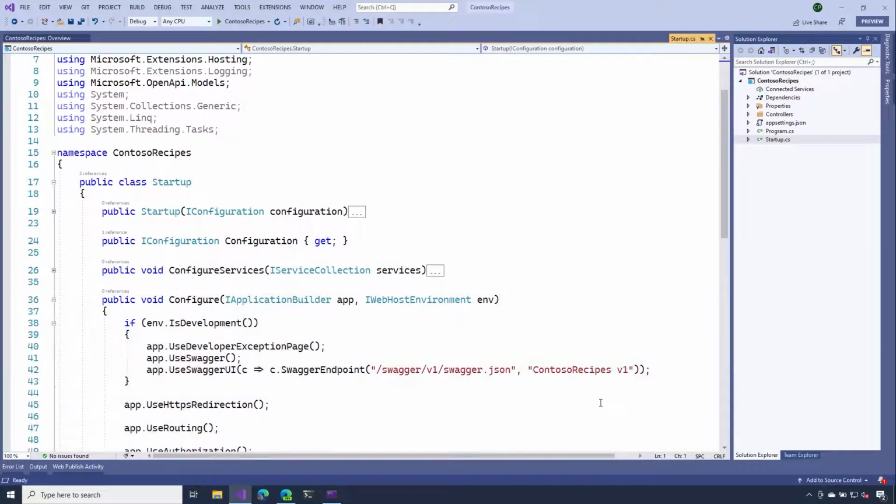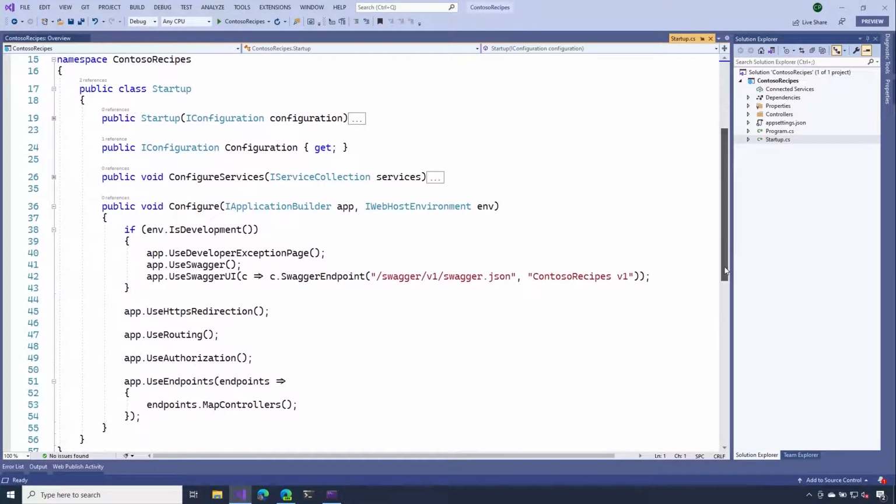As we move down a little bit to the configure method, in the first few lines, we can see that we're enabling Swagger support, but only if our application is running in development mode. So that means that if you publish this app to production, then we shouldn't see some of these additional Swagger features. On line 41, we make a call to use Swagger. And this enables the generation of that OpenAPI document that we could use to get some really detailed information about our API endpoints. Then on line 42, there's a call to use Swagger Gen. And we point that to that API endpoint.